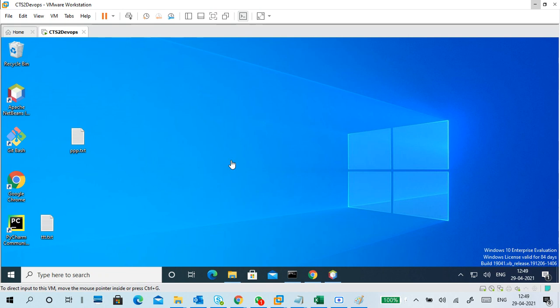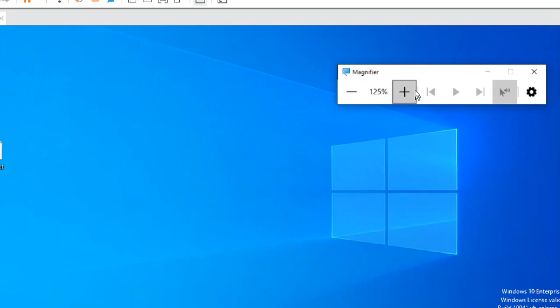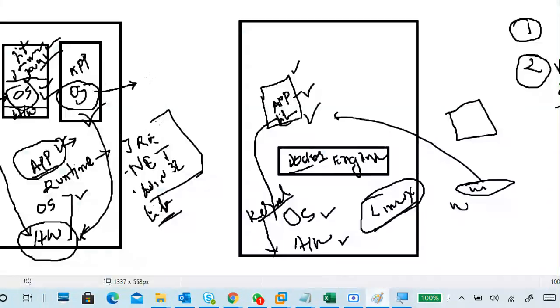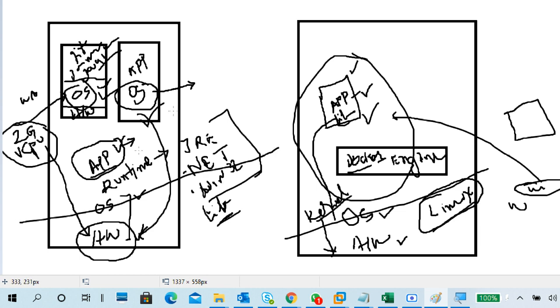Actually, before I install Docker, I have to install Hyper-V. Why do we need Hyper-V? We'll see this. This is container virtualization, so it is a virtualization part anyway. You have to give a layer between your operating system and hardware for this container thing, so we need virtualization. Like when you are running a virtual machine, there is a layer between your operating system and hardware for virtualization, right? For this purpose, virtualization software is required.